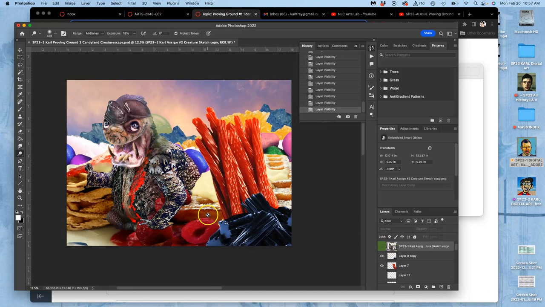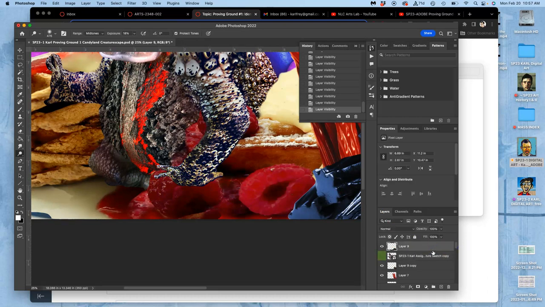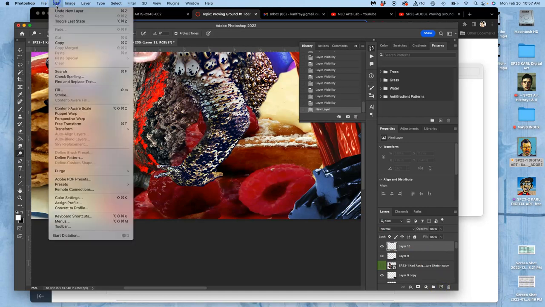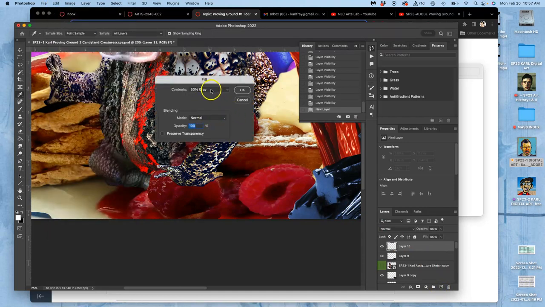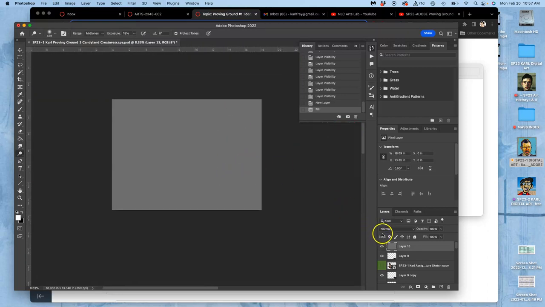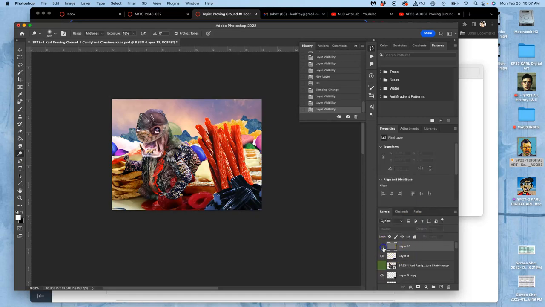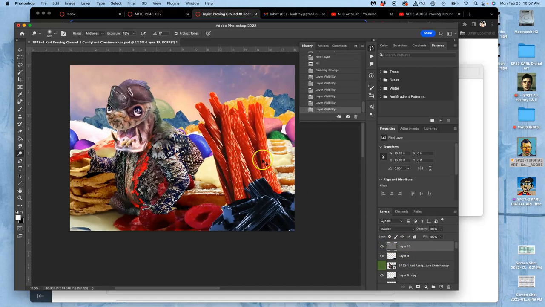So now, can we do that to the environment itself? Like if I have a cast shadow on my creature, shouldn't I have a cast shadow under its hand on the raspberry? Right. So now I'm going to go basically on top of everything. And I'm going to make a new layer. And I'm going to say edit fill with middle gray. 50% gray, normal 100%. And this is to now dodge and burn the landscape. So I'm going to set that whole thing to be a non-destructive overlay layer. So without dodging and burning, it doesn't do a thing, because this is exactly 50%.